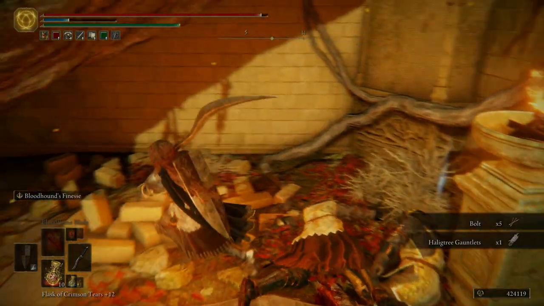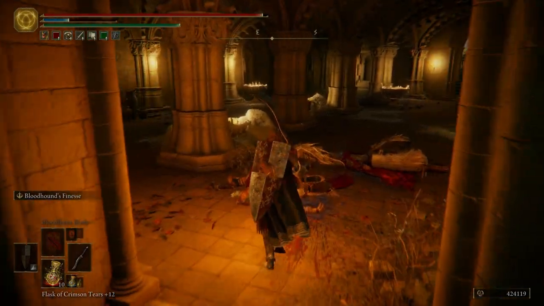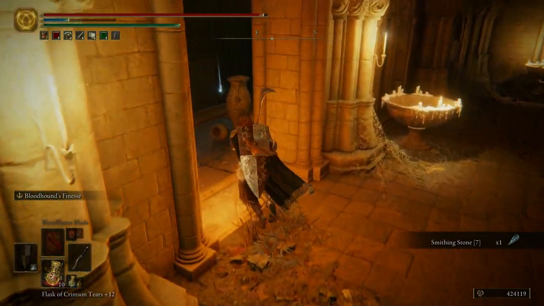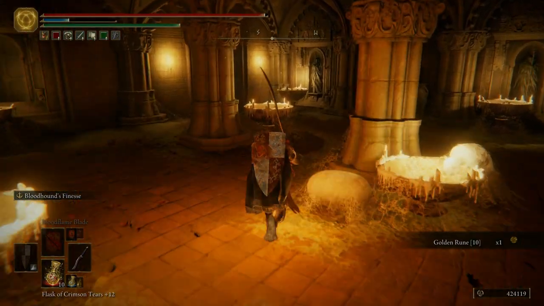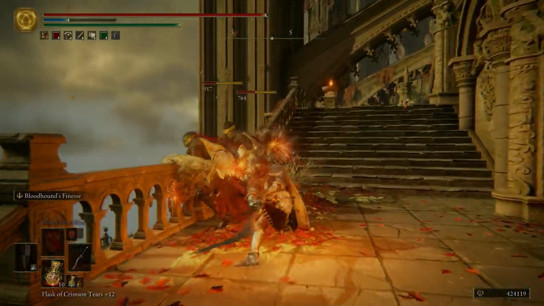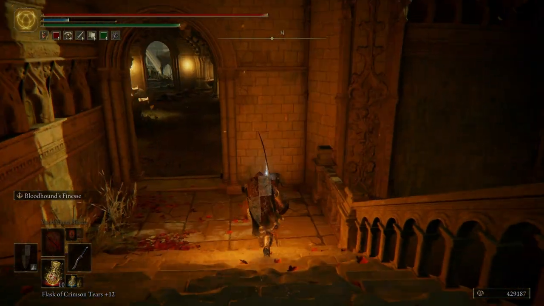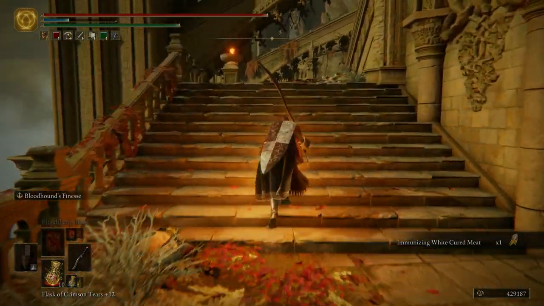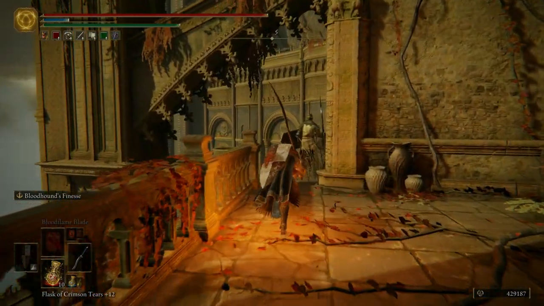Go ahead and grab us some loot here. Grab a Smithing Stone 7 and then come over here. Grab a Golden Rune 10. We're gonna kill these soldiers first and then turn around to grab an item. Grab some Immunizing White Cured Meat. And then right over here, we have a soldier with a shield.